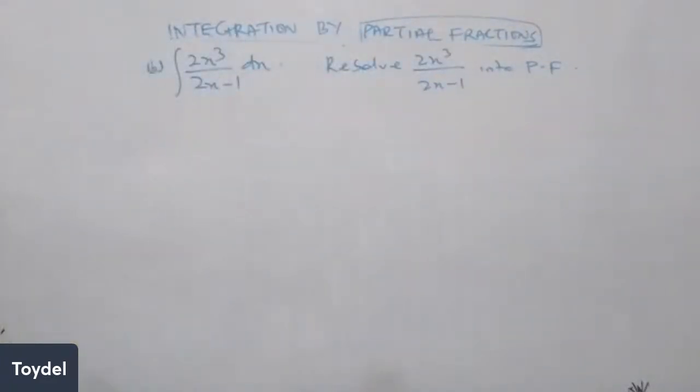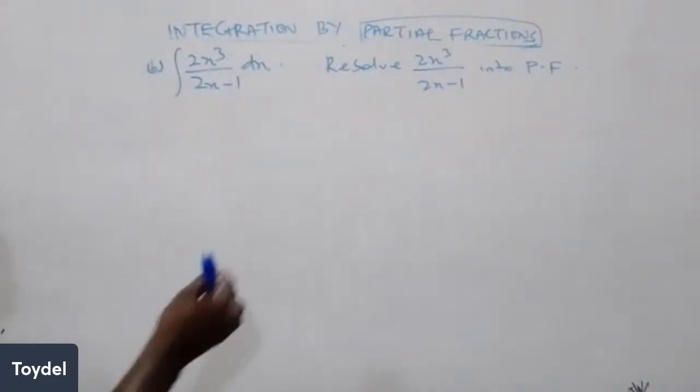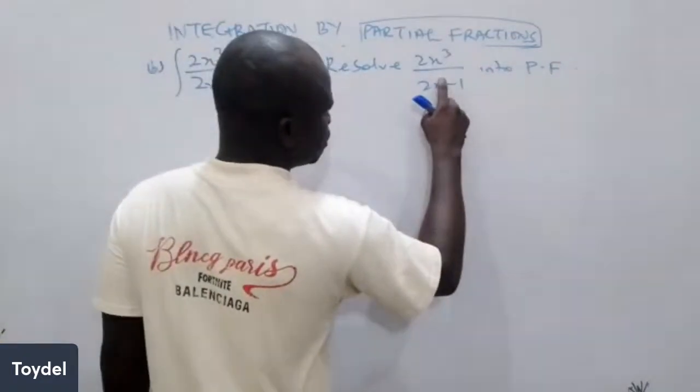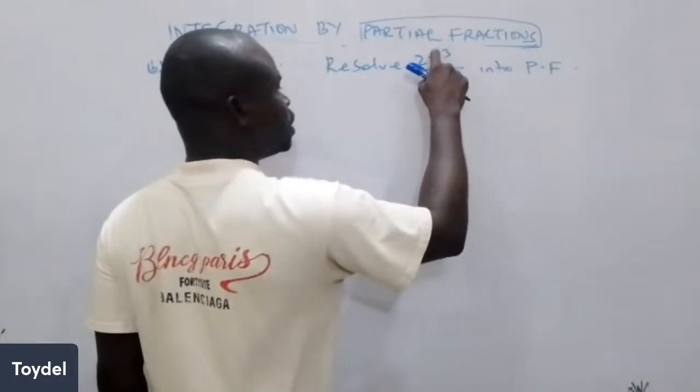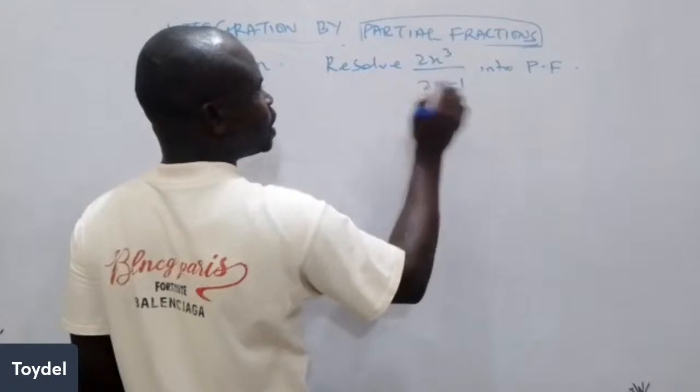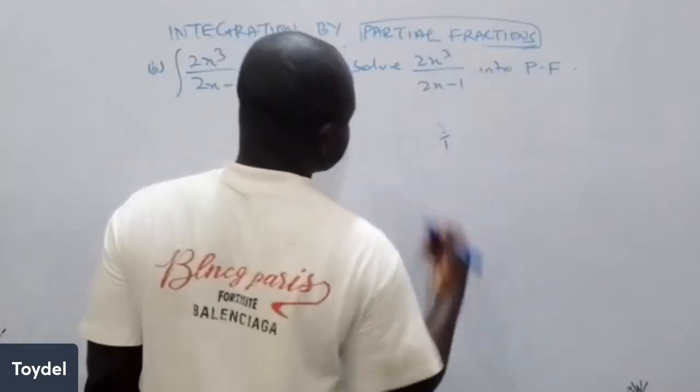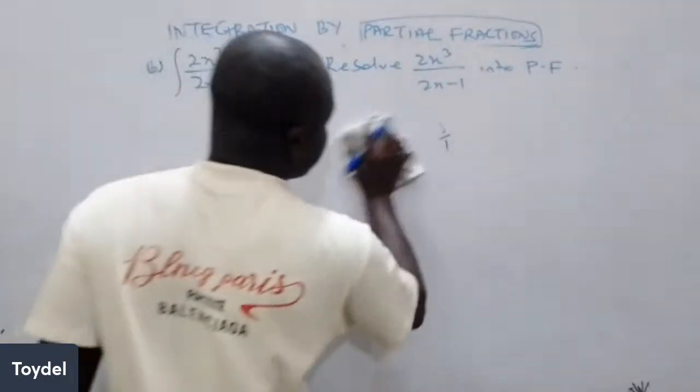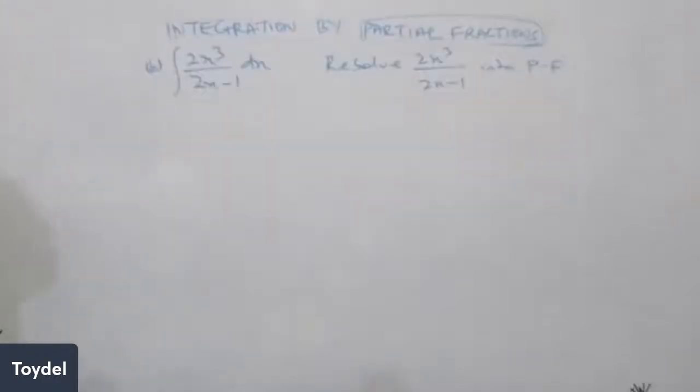You realize that in this case, the degree of x at the denominator is 1. The degree of x at the numerator is 3. So it's like 3 over 1. This is improper. It's the improper form of partial fraction. Then what do we do there? If we have an improper fraction form of partial fraction, what we normally do is that we first use the long division method to divide before we resolve into partial fractions.